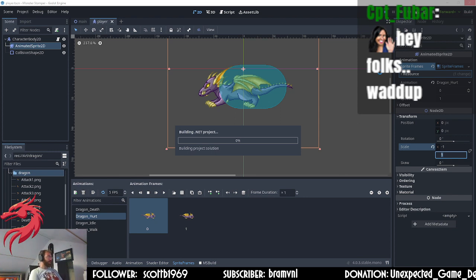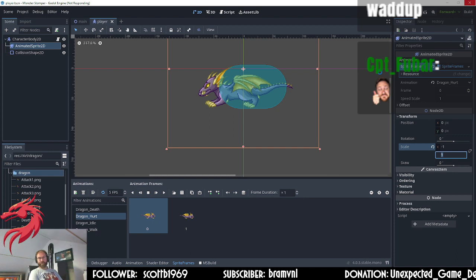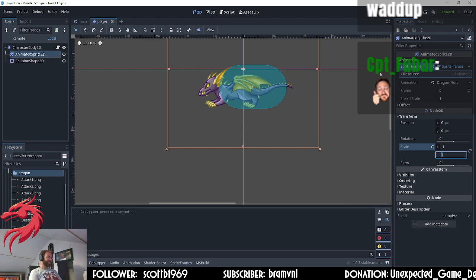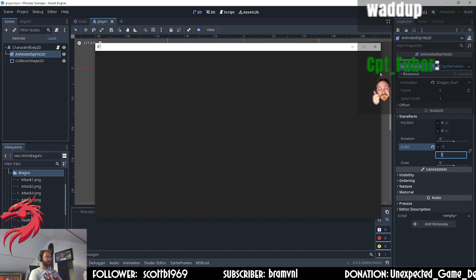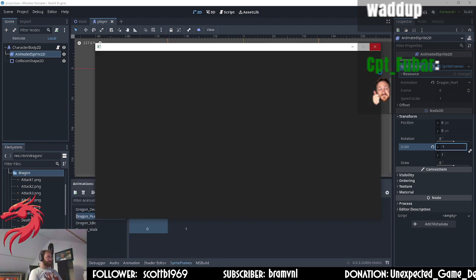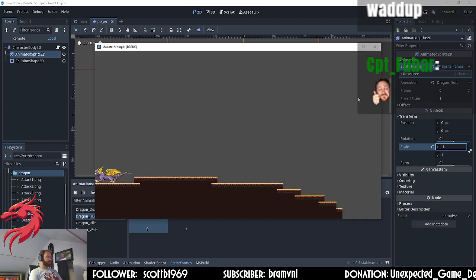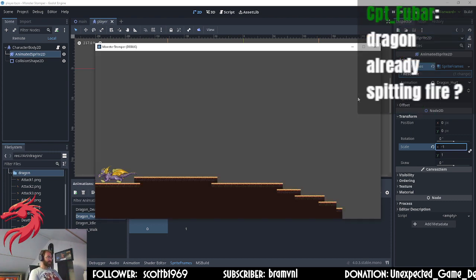Oh, and Captain Fubar, for your information, I figured out to change the Sprite 2D that I had yesterday to an Animated Sprite 2D, which made my animations a little bit easier to do. So I'm pretty happy about that. I just tested 4 different animations and they work. Just want to see if now if I go to the left, if that actually flips my sprite. Yeah, I only have it now that way, so that's not correct.